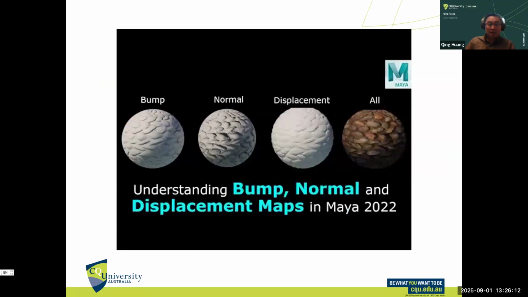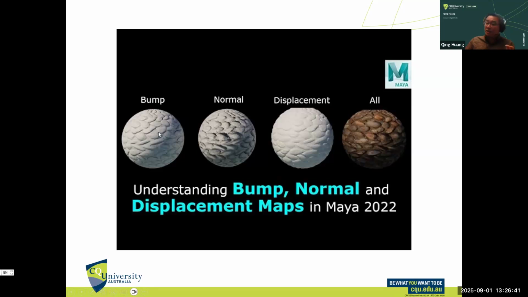All right, so bump map, normal map, and displacement map are all about the surface relief. The difference is that the displacement map actually alters the surface polygon vertices. So it changes the surface geometry, whereas the normal and the bump maps don't.